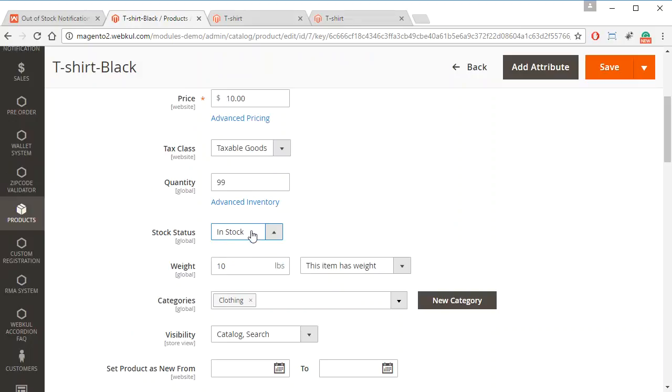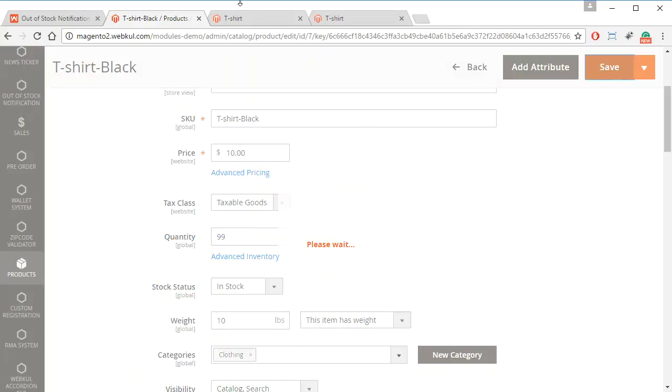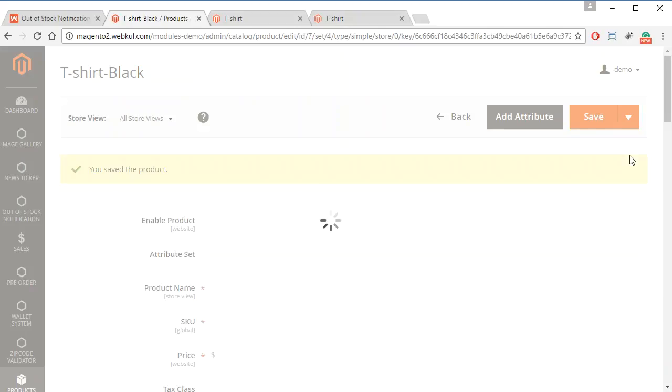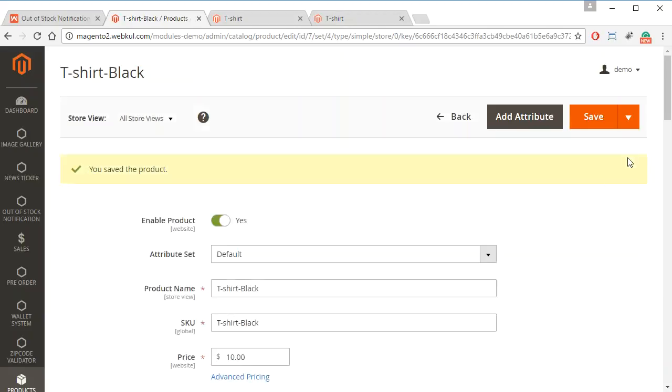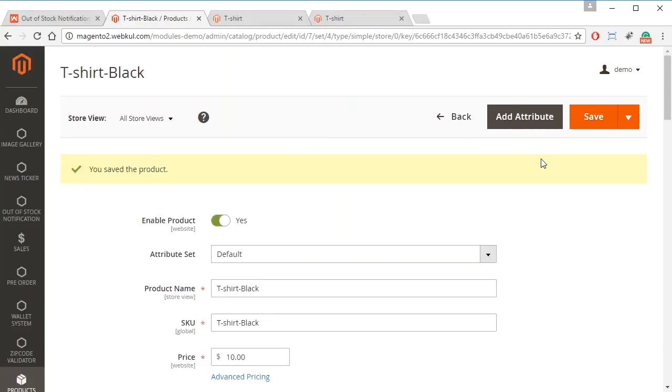We can mark it as in stock, and then we have to click on save. Also, please check that you have enough quantity to mark the product in stock. After that, let's just click on save. So you have successfully saved the product and made it in stock.